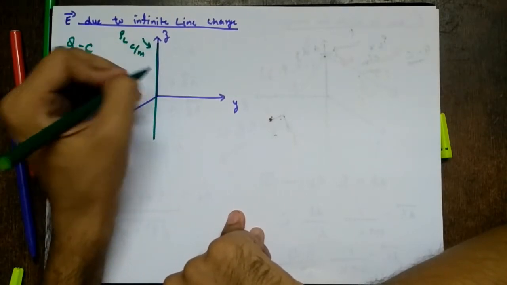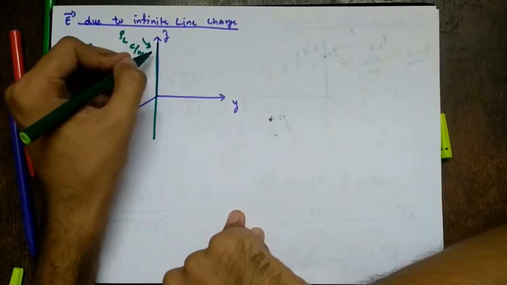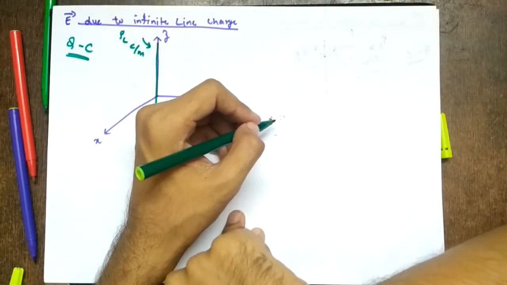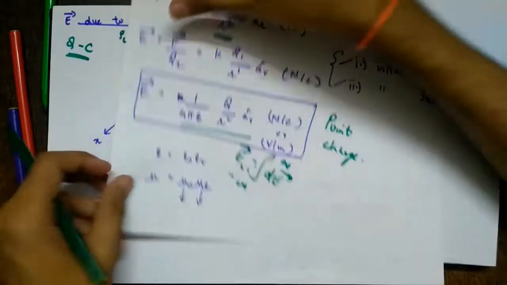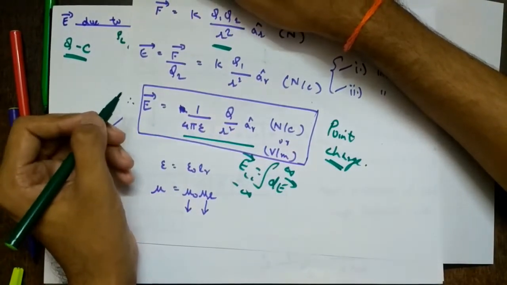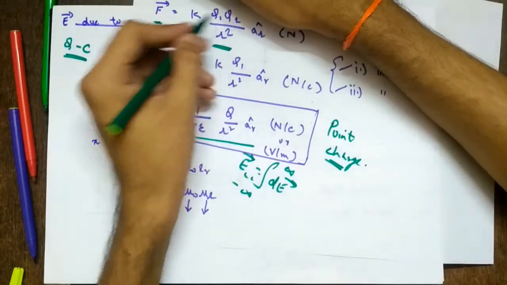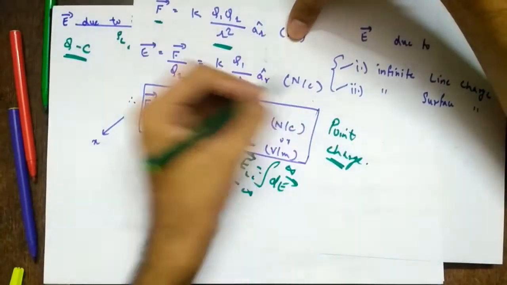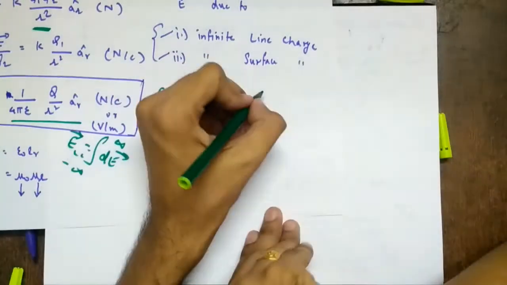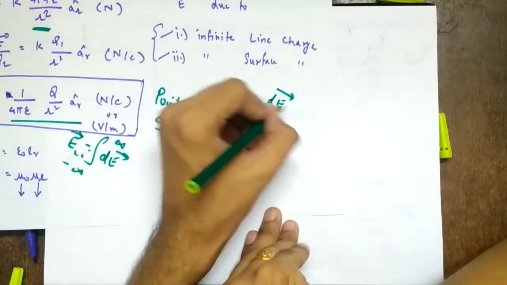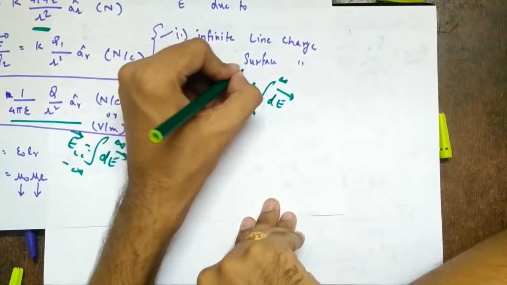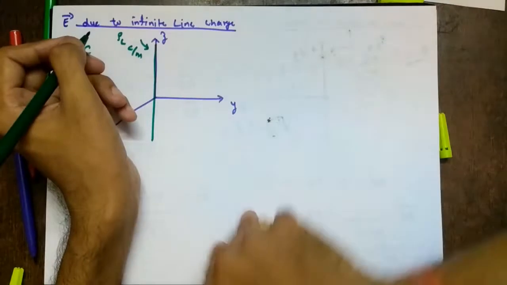Now, what is the problem? This is an infinite line charge. Since this is an infinite line charge, we cannot find the expression for E vector directly, because we cannot say anything directly for an infinite expression. But what we know is that this electric field vector E is for a point charge only, because Coulomb's law is defined only for a point charge. That's why this is the formula we know for a point charge. So what we can do is find something intermediate, dE vector. Once we have dE vector, we can integrate it over the entire infinite line charge from minus infinity to infinity to get E vector. This is the essence of our derivation.